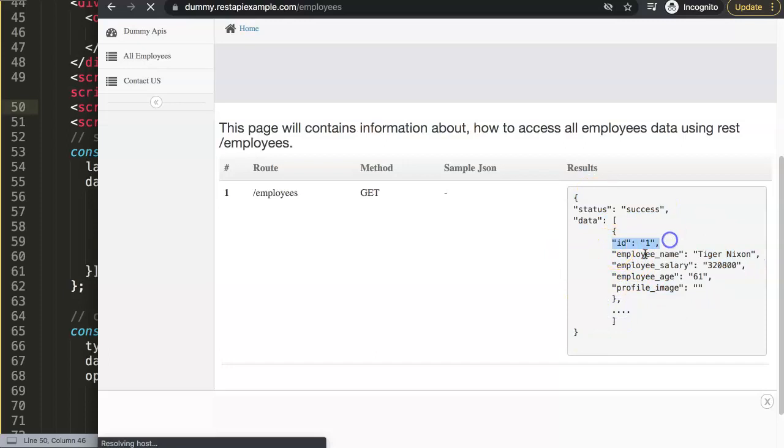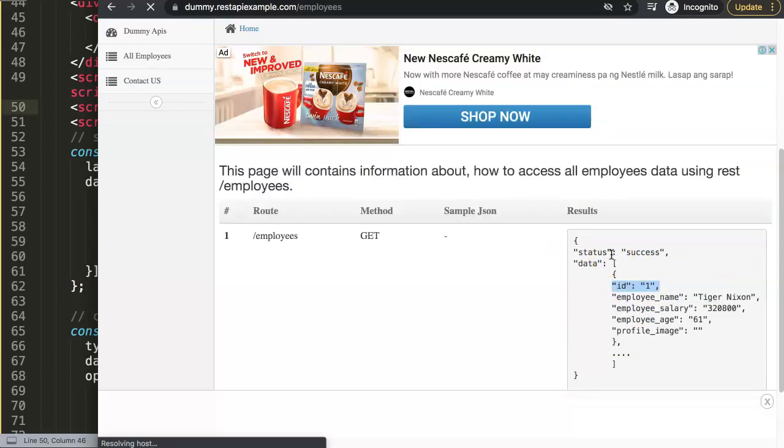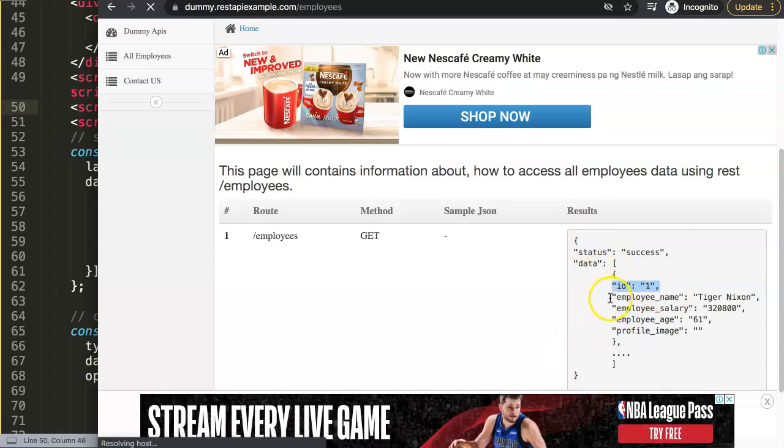You can see your ID number, basically a database. In essence, this API is a JSON database. Now you can see anything that is related to it. Here the salary, we have the employee age, the profile image, and employee name. Eventually we're going to use this. The name is important and the salary is important. Eventually we can do the other one, but that doesn't matter for now. Let's focus on these two here first.